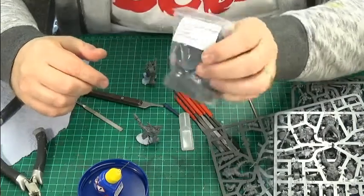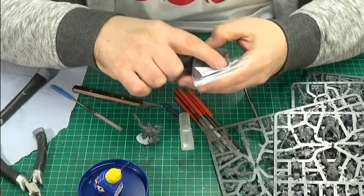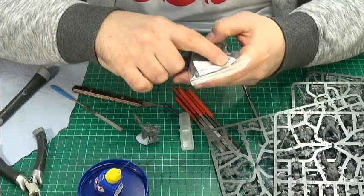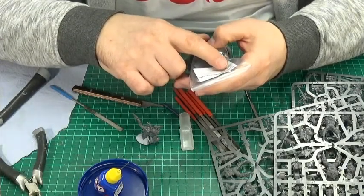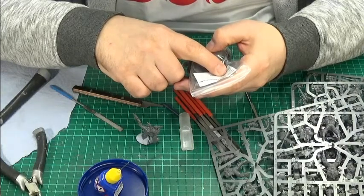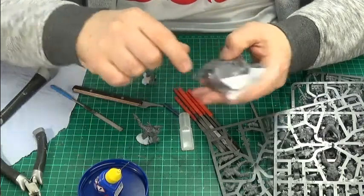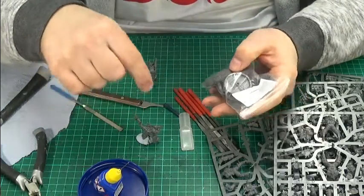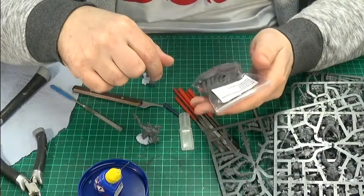On this base bag, it's got quantity, so it's got 10 32mm bases and 15 25mm bases. So I wonder why they give you an extra 5 25mm bases. That's curious. But either way, I would say the 10 32s are going to be for the Goliaths.